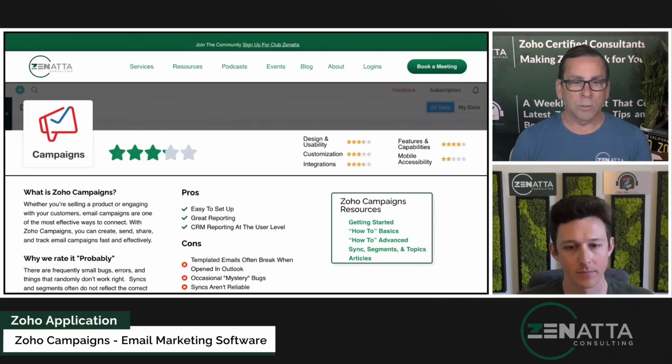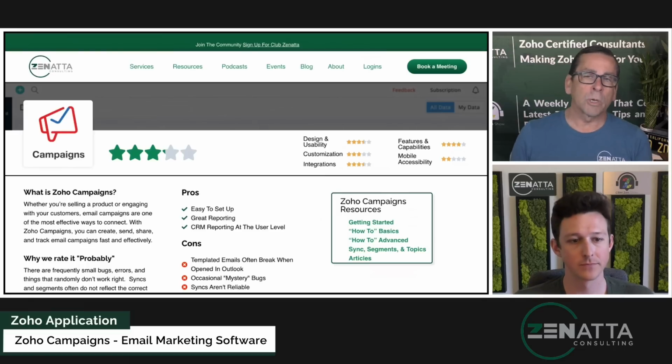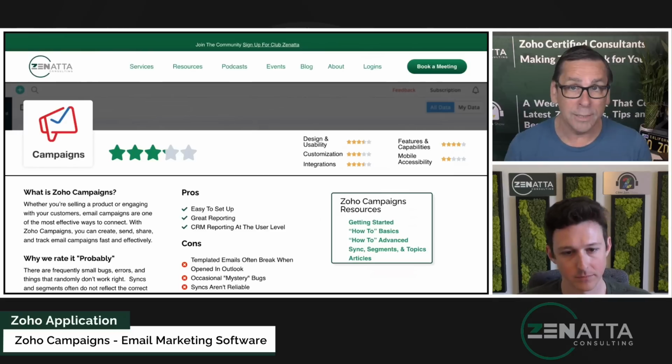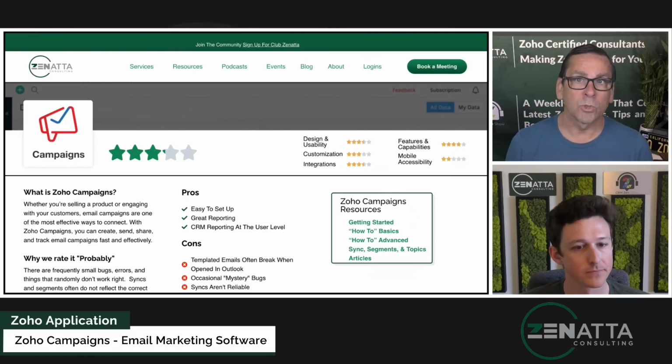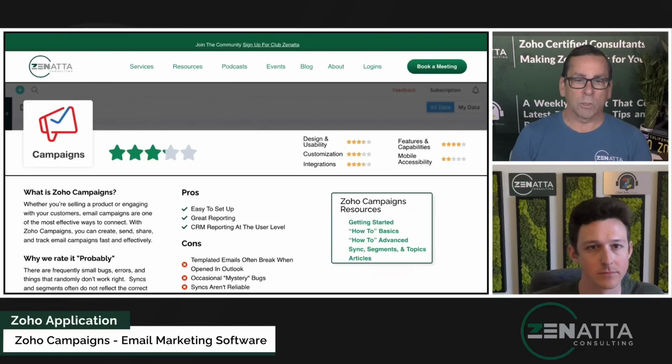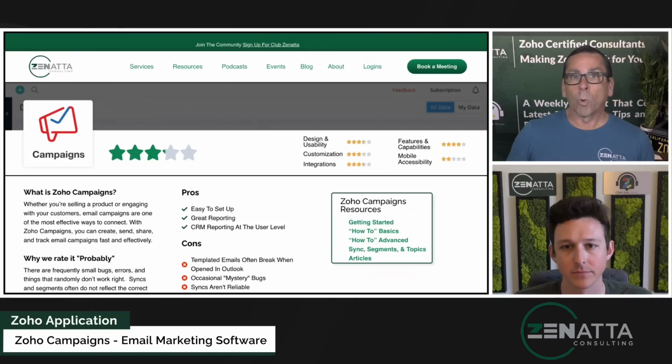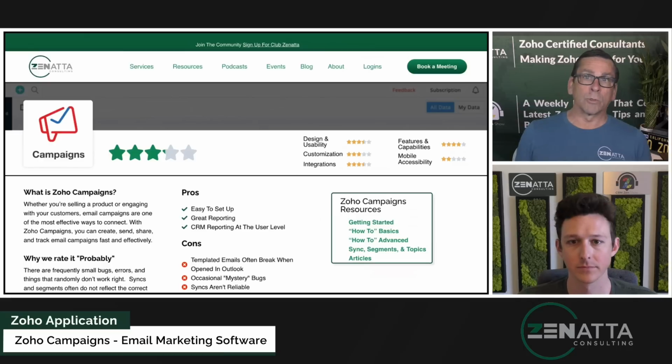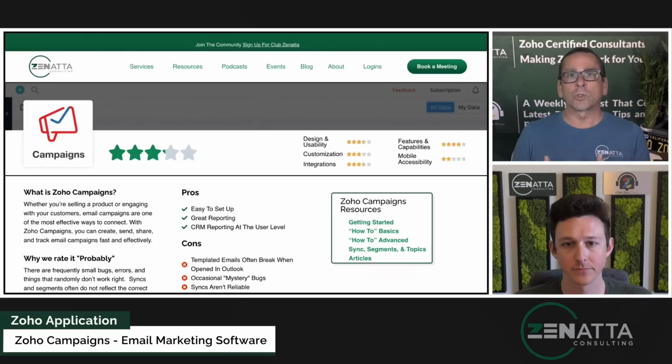I'm going to go out on a limb here and say, if you've never used any of these applications, you're about to start. And if you're a Zoho One user, just skip Campaigns and go straight to Marketing Automation. That seems to be the direction that Zoho is heading. All of the major changes are being made to Marketing Automation. It does everything Campaigns does at this point in time, I believe, Tyler, and some other stuff. We've had issues with it in the past, but it was the go-to. If you're a year ago, it'd be don't use Marketing Automation, only use Campaigns, because Marketing Automation has too many issues. These apps are virtually identical in so many ways.